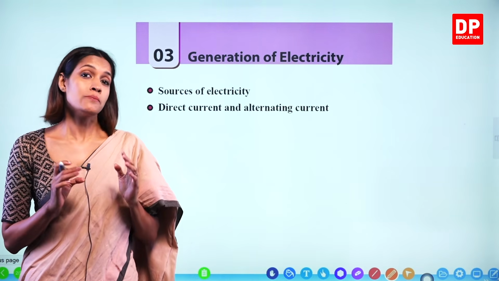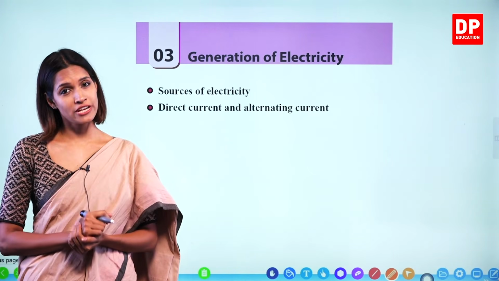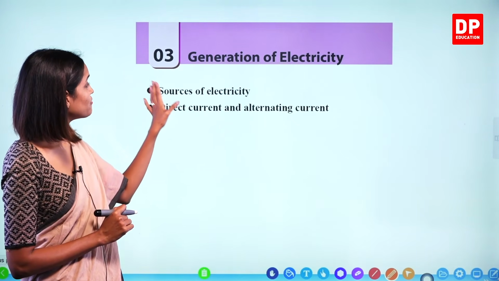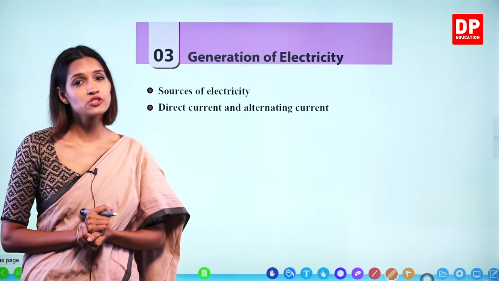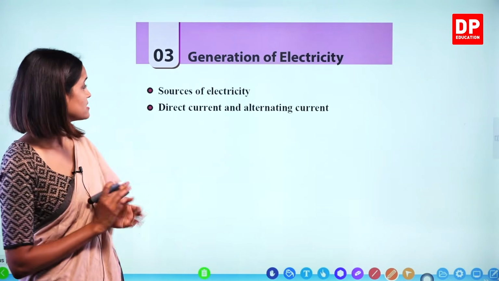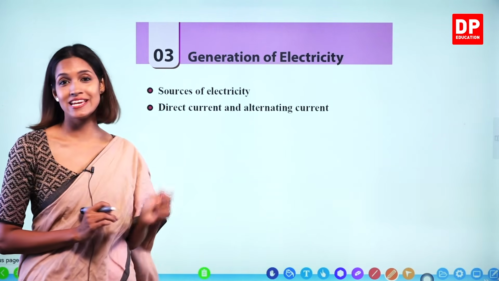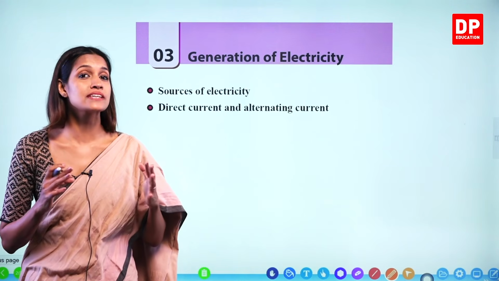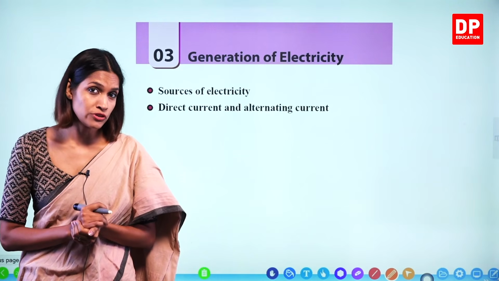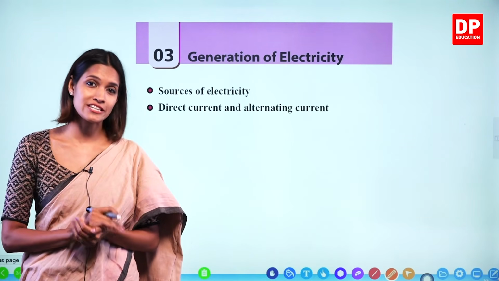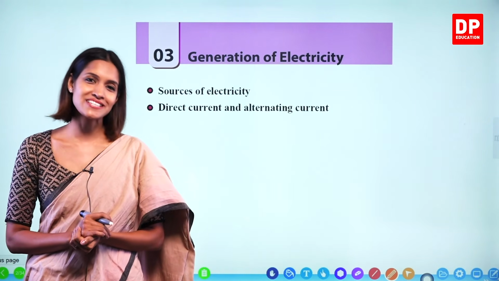So I told you, basically under this lesson we are going to learn about the different methods of generation of electricity. So we are going to learn what are the different things that can generate this electricity. So under this we are going to learn 3 different sources of electricity. Understand, children? So the next one we are going to learn is direct current and alternating current. So when we learn about this current electricity, which means the electricity we use in our day-to-day life, you will learn that there are 2 different types of current electricity, that is direct current and alternating current. So we will start our work.